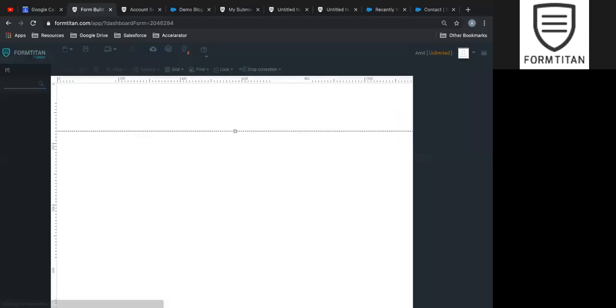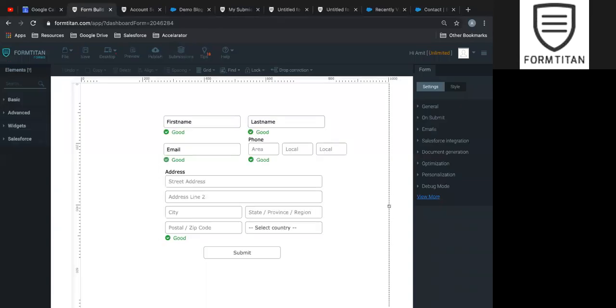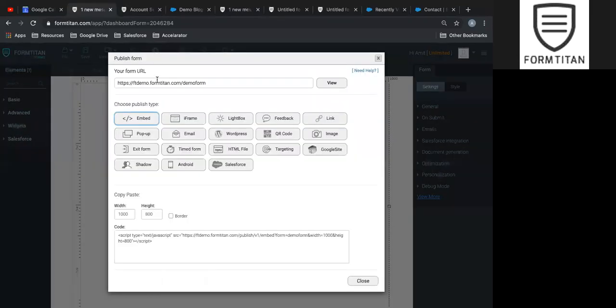Next up, Betty, do you want to add anything to this? Yeah, you can embed the form, so the user will not see the URL as well. Yes, this is correct. This is also an option. So for embed, you click on publish, and you will either get an iframe option or the embed script that you can add onto your website, so the user will never end up seeing the URL at all.